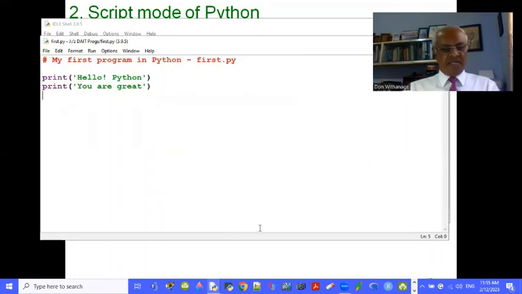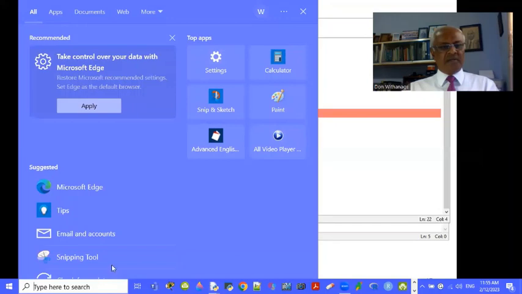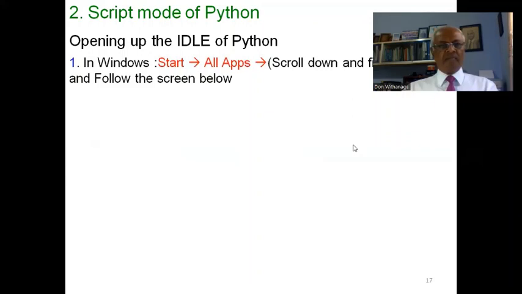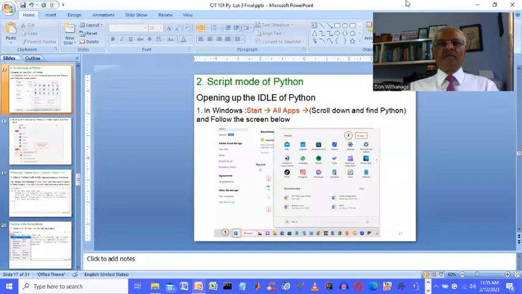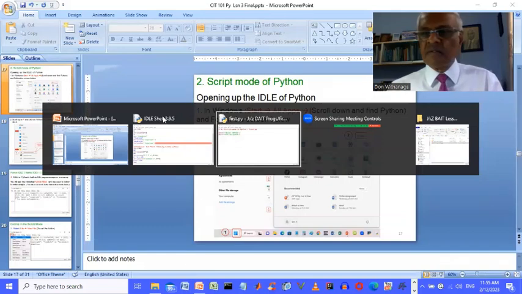Right. Now let me see whether it's there. Okay. Go to the command mode of the desktop.